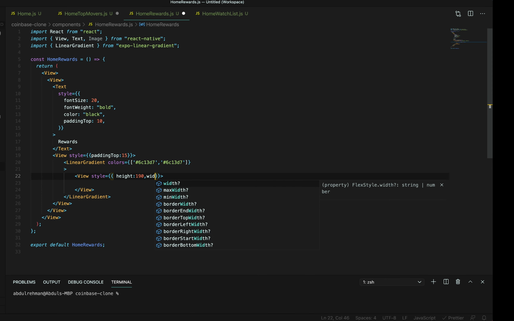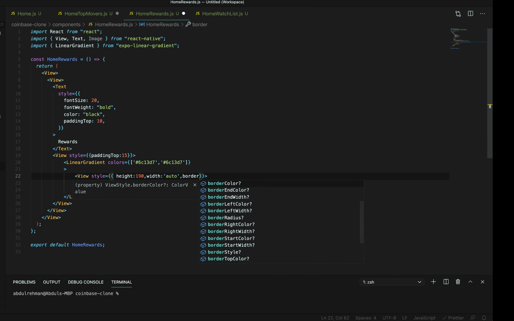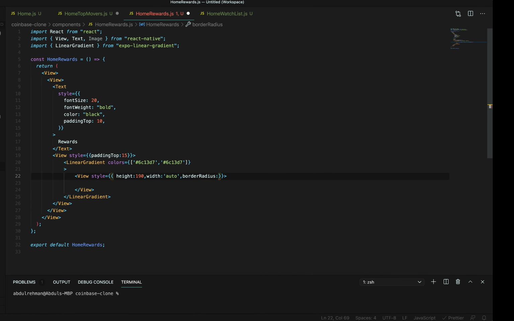We're gonna give it a width of auto, and then I'm gonna say the border radius is 10. Padding top we're gonna say 15, and from there we're gonna give it a padding left of 15 as well.